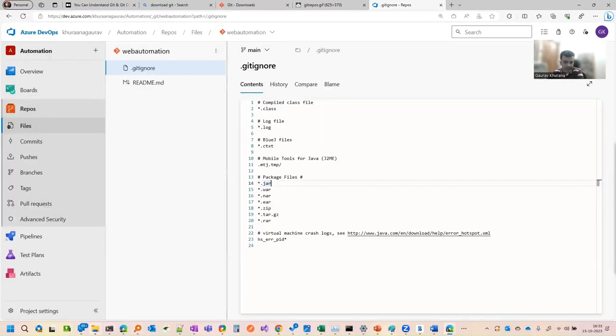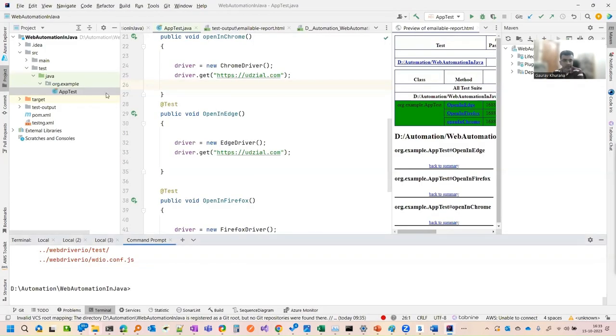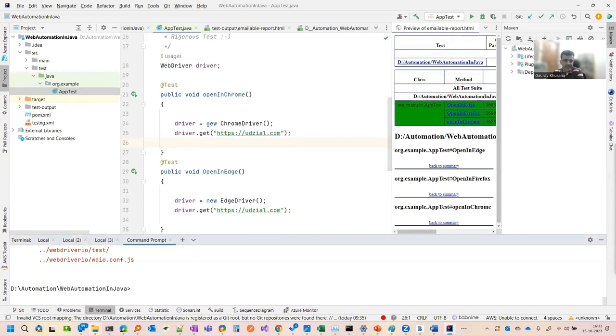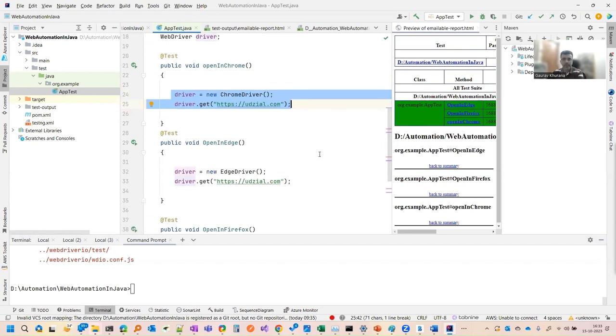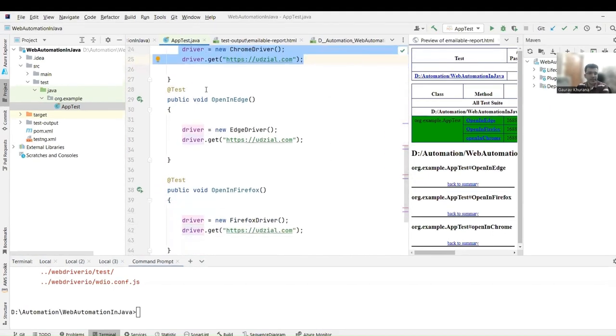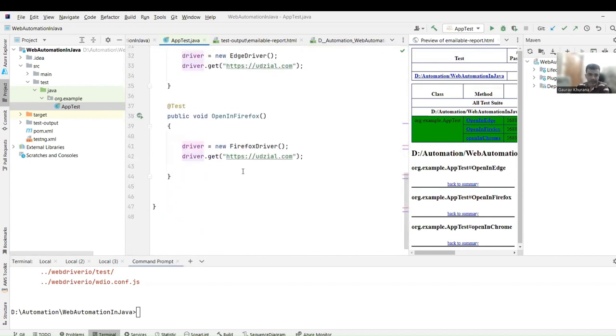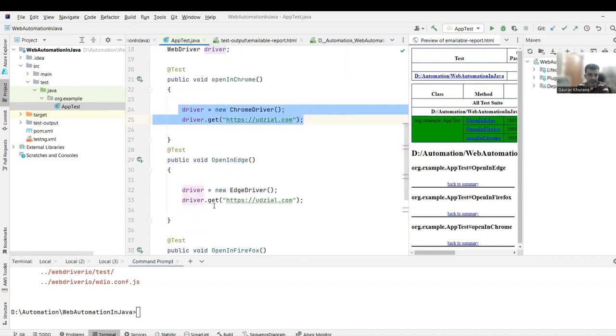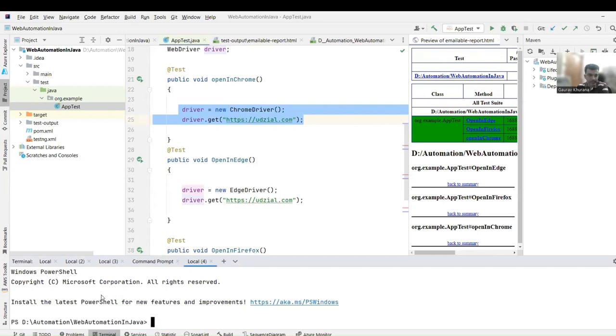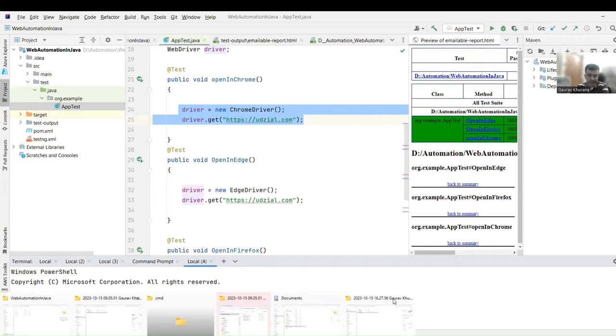So as of now, where is our code? If I open my code that we wrote last time, this is the code. It's very simple code because it is just for the demo of Azure Repos, or of how you can check in code in Azure Repos. You can have your own code here, which you might have written. Firstly, you should have Git installed. And then you can click on this plus button to open a command prompt here. If you see my screen below, there will be a command prompt that will get opened. So what I will do is I'll show you the commands.